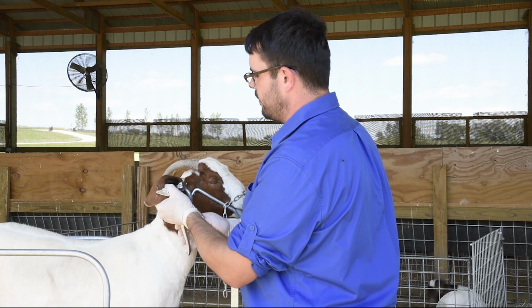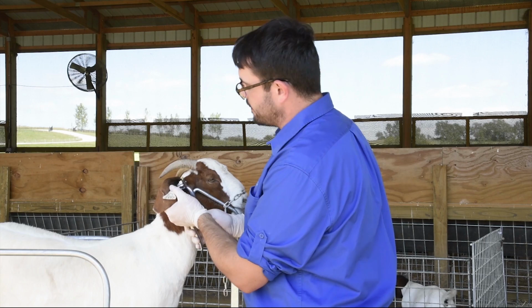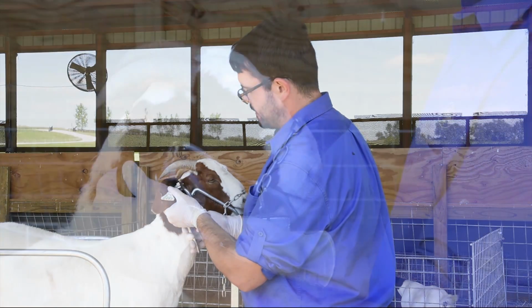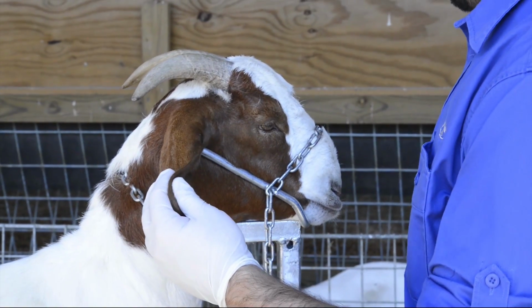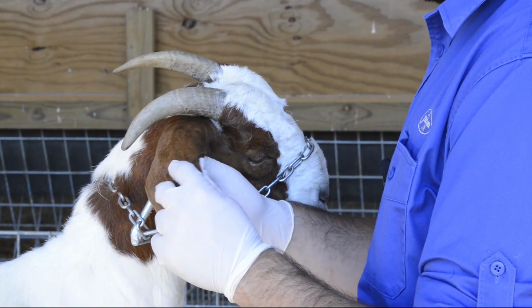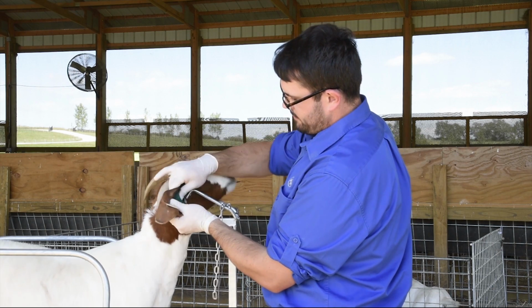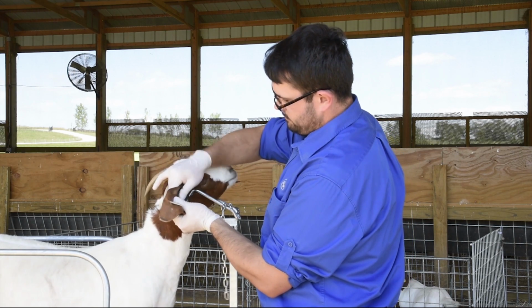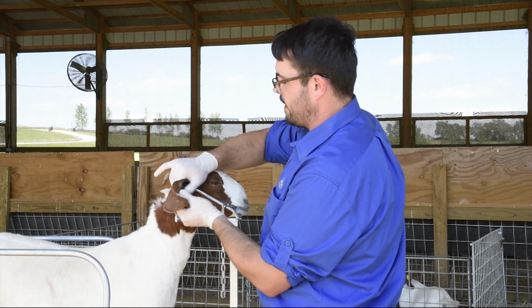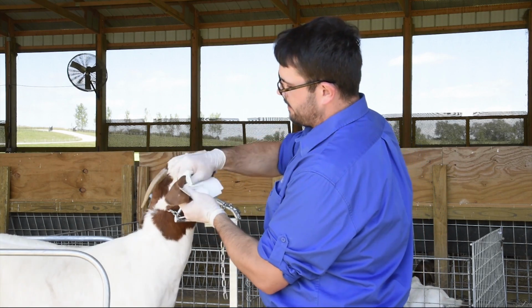Bring your applicator over. And we're going to press firmly because these needles have to go through the ear. So, there we go. Rub it in place. Make sure the ink gets into the holes. And if we have any excess ink, blot it with a paper towel.